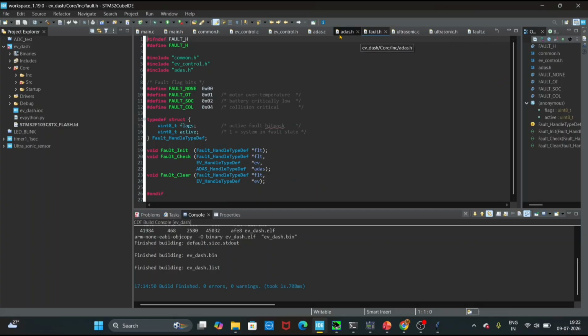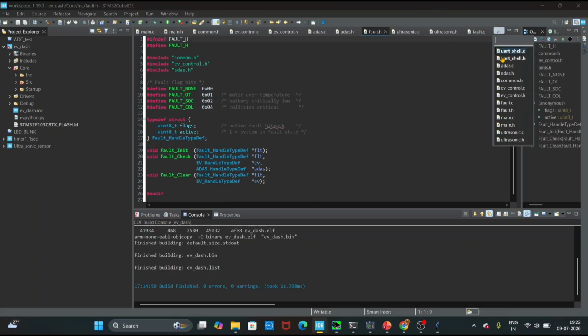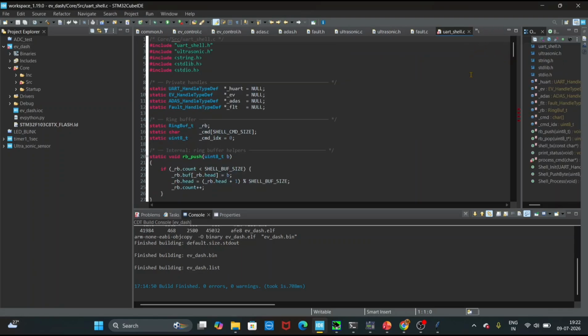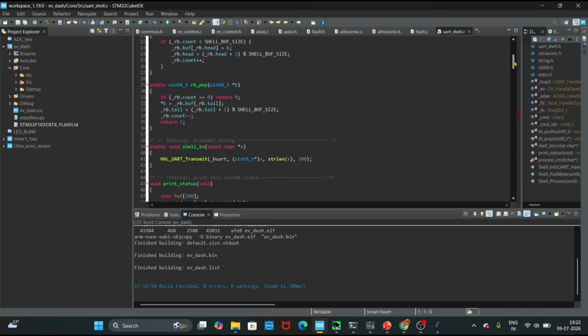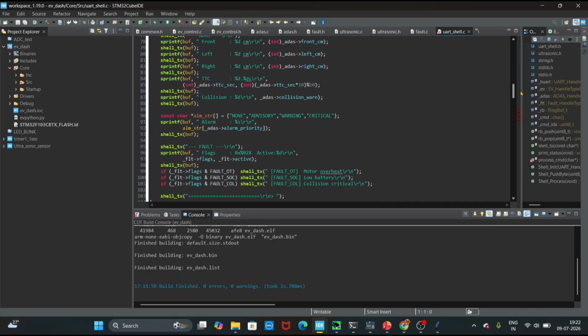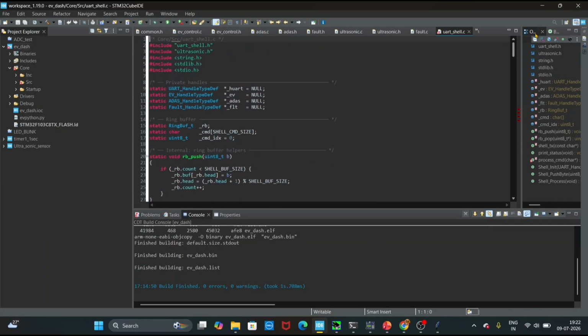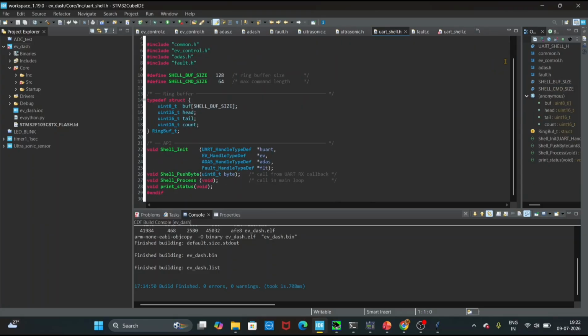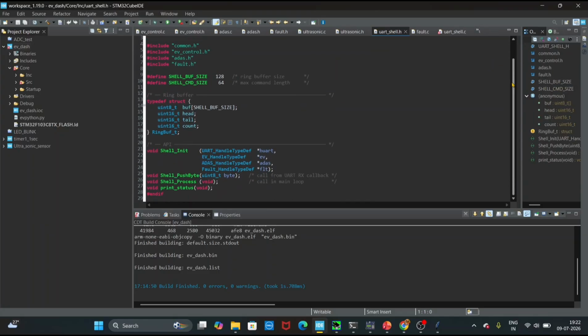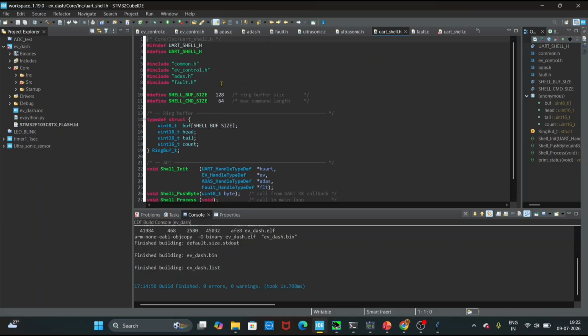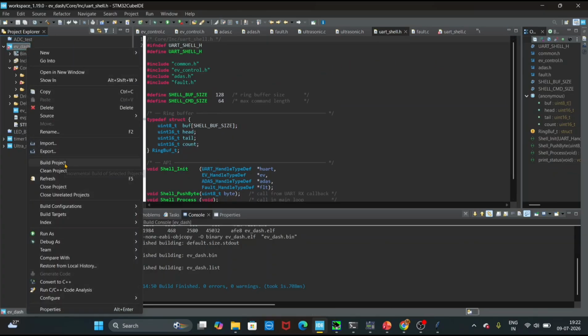Then UART shell.c handles UART communication and processes user commands. And UART shell.h contains the function declarations for the UART shell module. So this is our code, and we build our project.